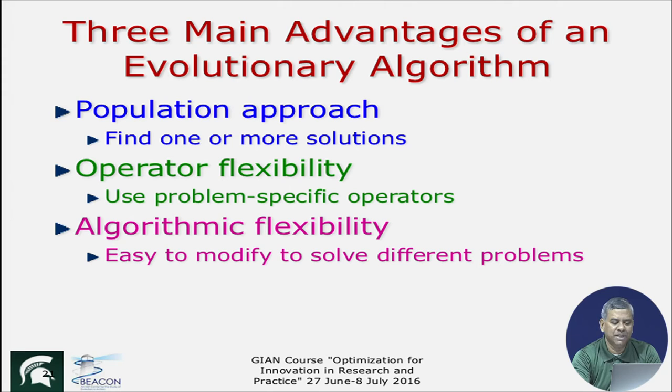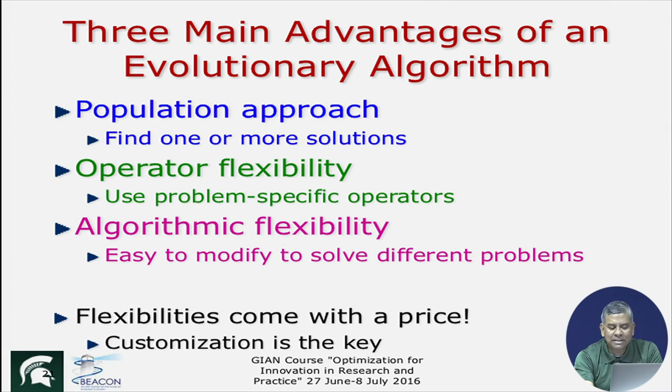The operators can be made flexible, and the whole algorithm can be made flexible. That's where the mutation can come early, or you can add another operator to this. A lot of things you could do there. But all these flexibilities come with the price that I said, that the onus is on you. So you have to make this right. So it requires a bit of a learning curve. You need to know what you did so that it makes sense, so that it would work, and there is a lot of literature to fall back on to do that.